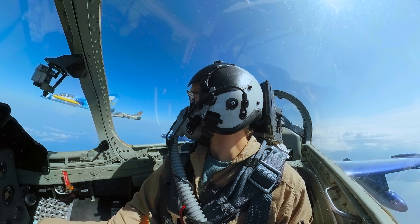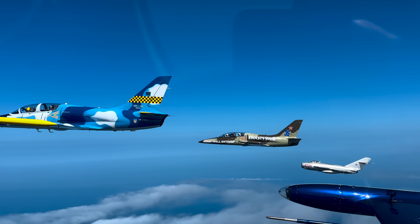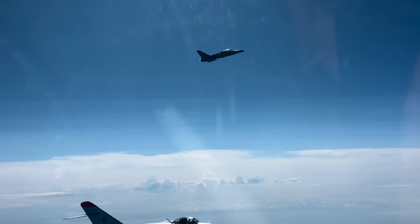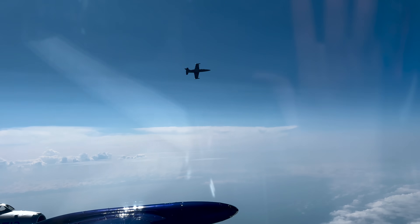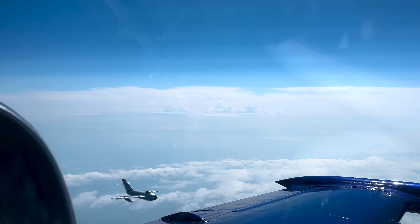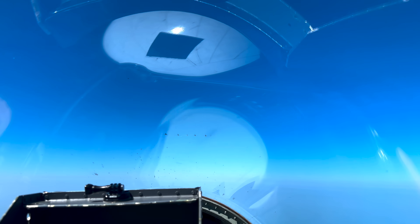Red lead, take speed — we are 190 indicated at the moment. Are we still joining up on the first group? We will eventually, so they'll work together by the time we get there. Bandit 1 and 2, do you want to get some pictures? We can just circle around you if you get tight. Blue 4, you're clear to maneuver. Red lead speed — 222 indicated, I'm at 97.7 power setting. Blue 4 is finished for now and I'm waiting until everybody will be together.